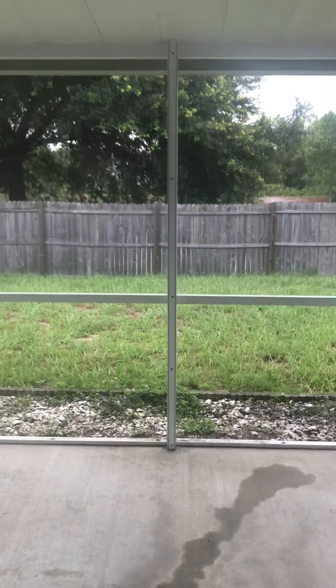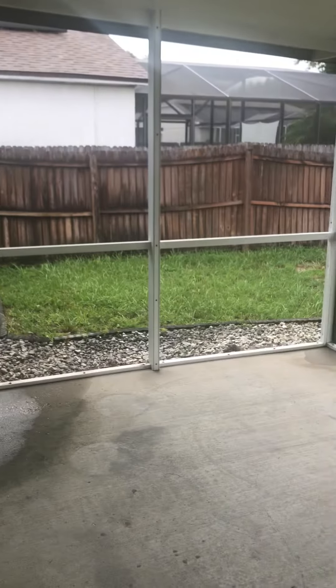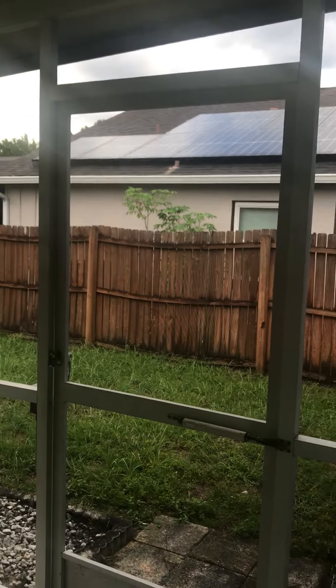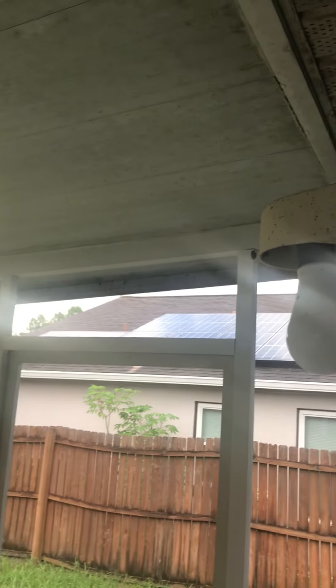We have the back porch — looks like they screened this in at the same time they did the front porch. It's completely screened in, which is very nice, especially in Florida, as it keeps all the mosquitoes out. The yard itself is fenced in all the way around as well, which is a nice addition. The only downside I noticed was some moisture dripping — it is raining, so this may not have been apparent any other time — but it looks like we've got some drips here. Not sure if that's common or just the way they installed the back porch.